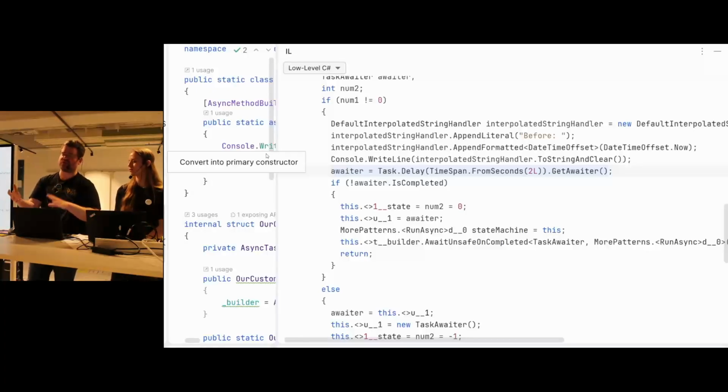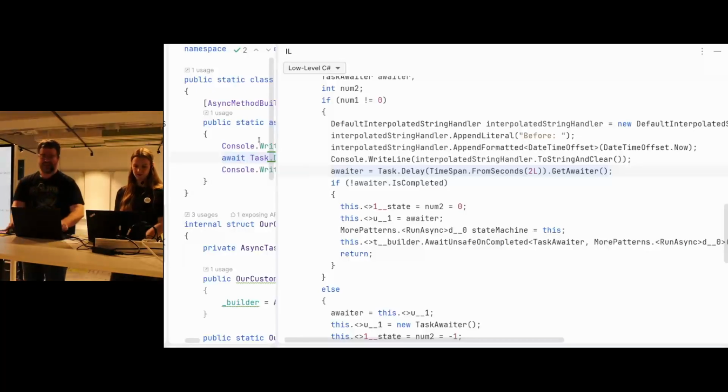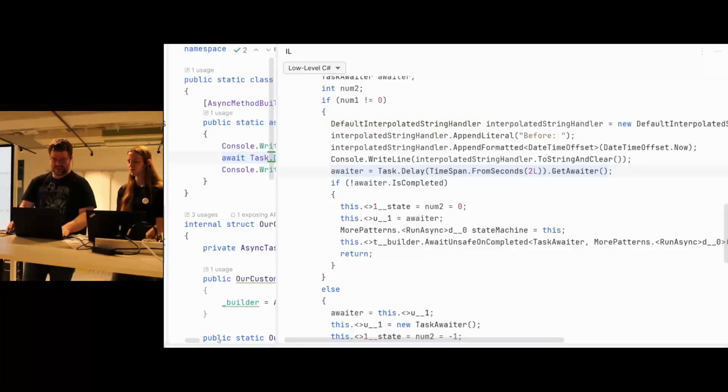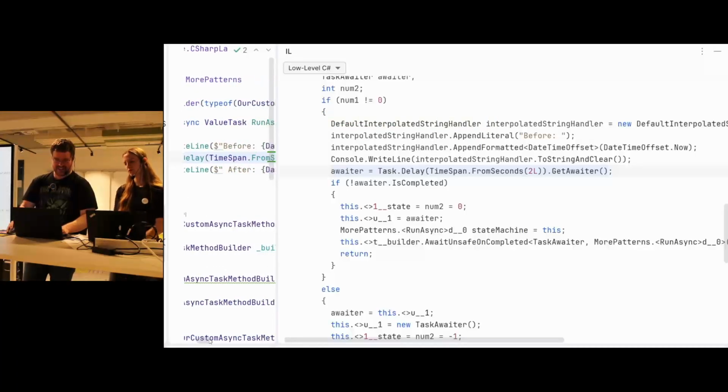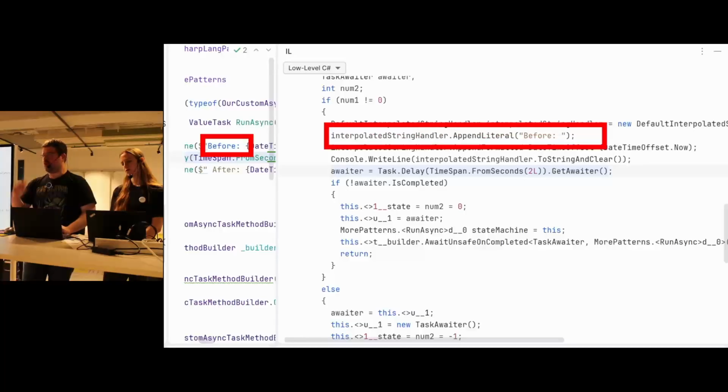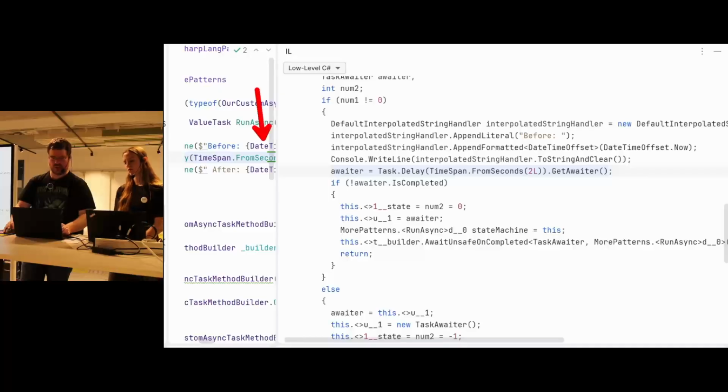In more modern versions of the language and the library, there is now a so-called default interpolated string handler, where we now see these components being used. So for every string literal that we have in our interpolated string, we call append literal on this string handler. And for all of the interpolation holes, we call append formatted. And with that, this is indeed another pattern.